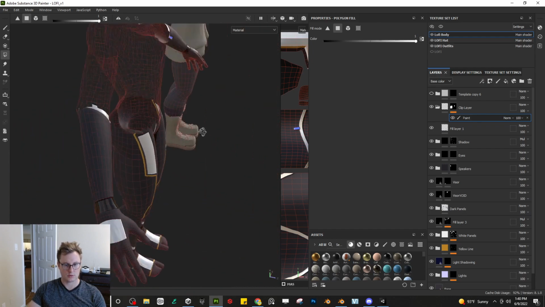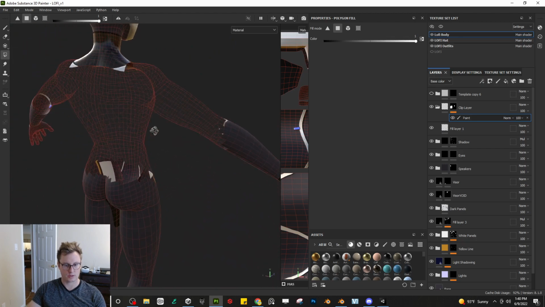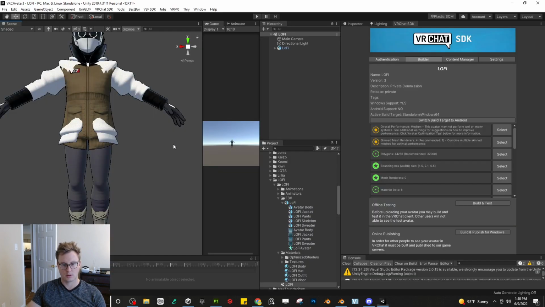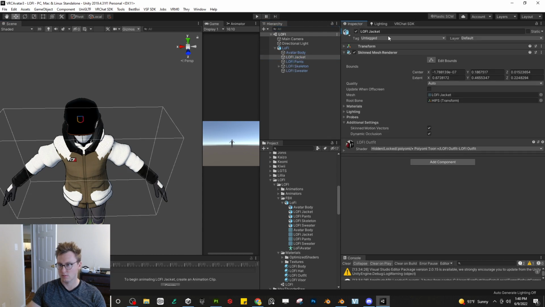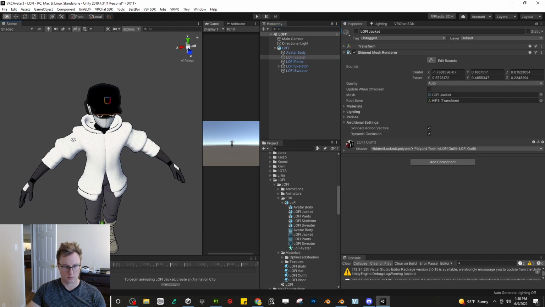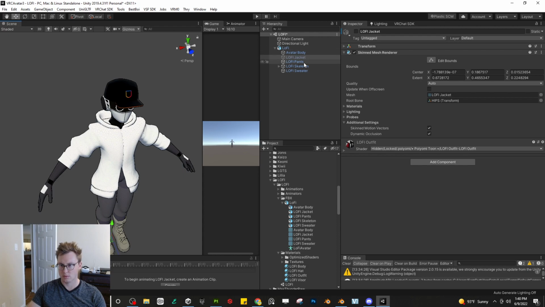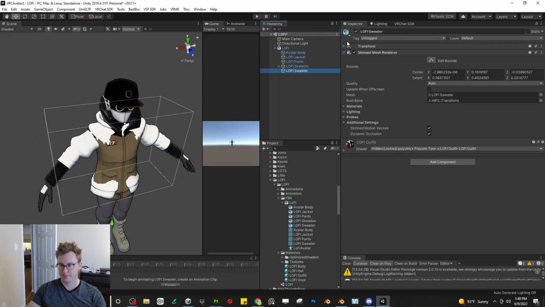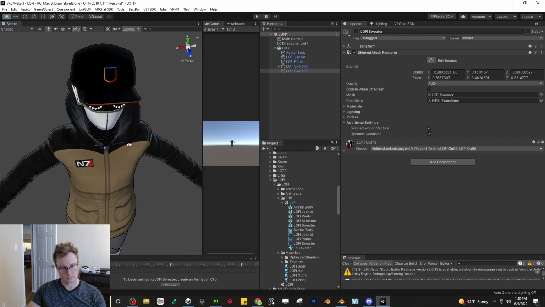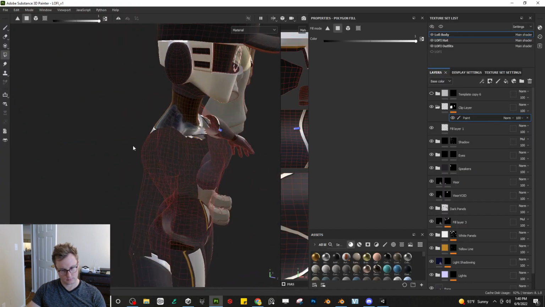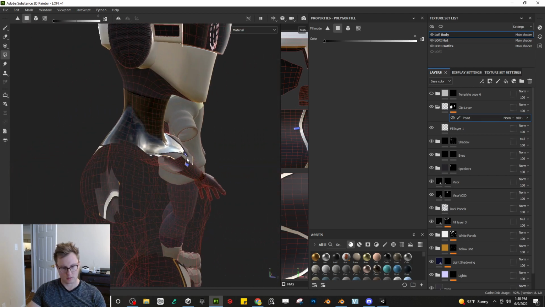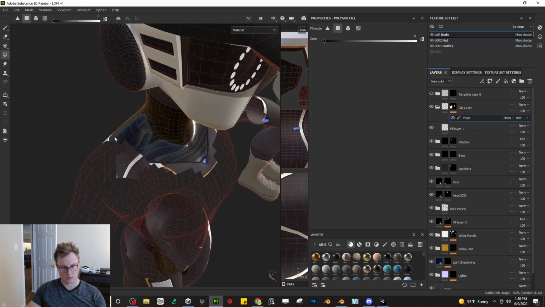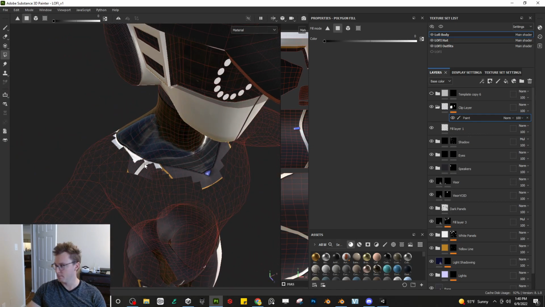This should go just below the elbow, just past the elbow. And for the neck, right about there. Okay.